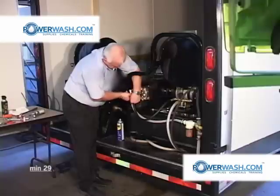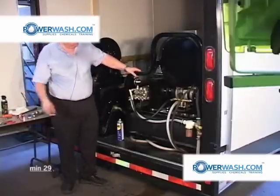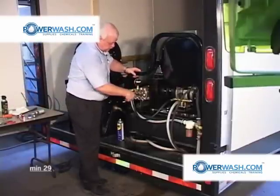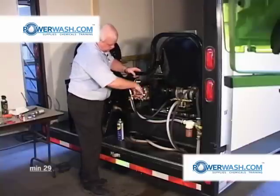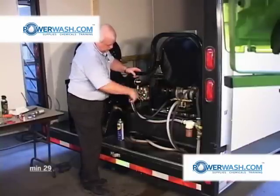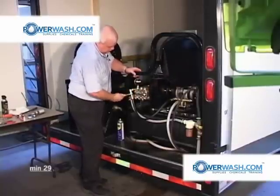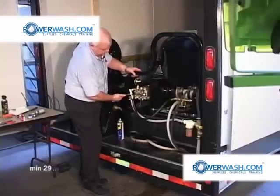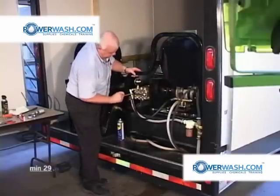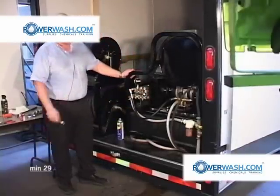Place it in position. Get your thread started. Again, using an 8-inch adjustable wrench, you tighten it till you're finished. It's good and snug. Don't overdo. If you don't get it tight enough when you first start up, it'll leak a little. All you have to do is just come back behind it and snug it a little bit more. We're finished.